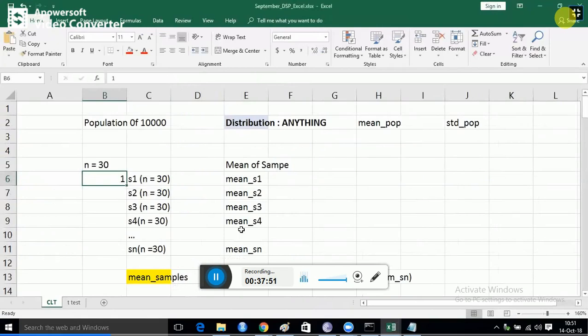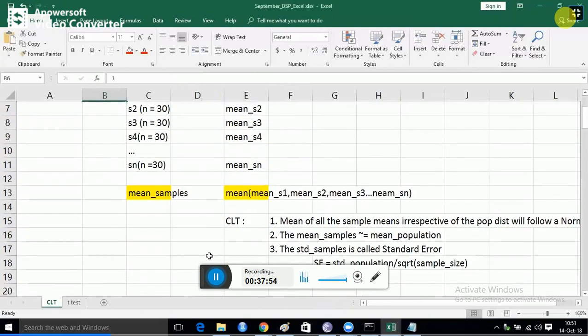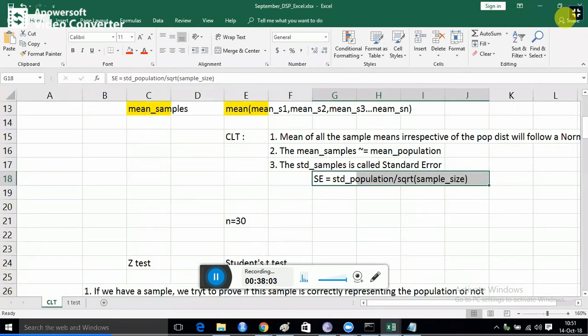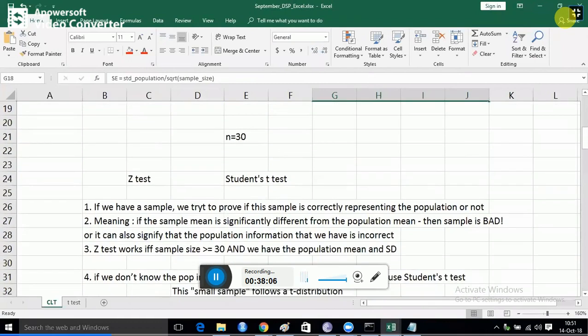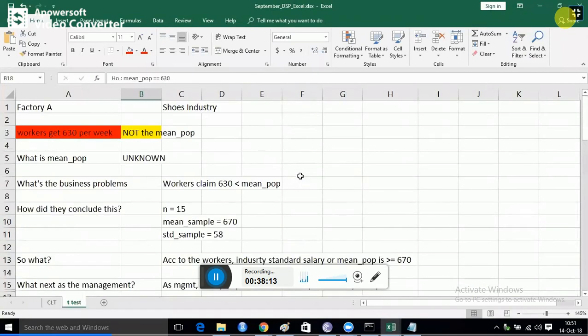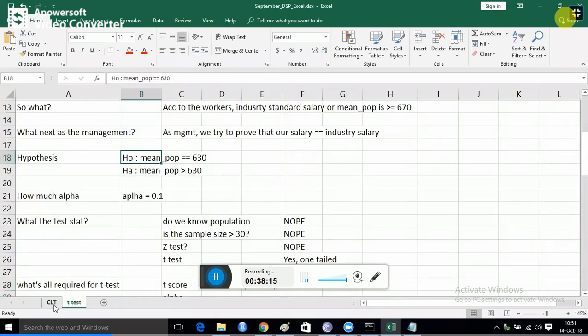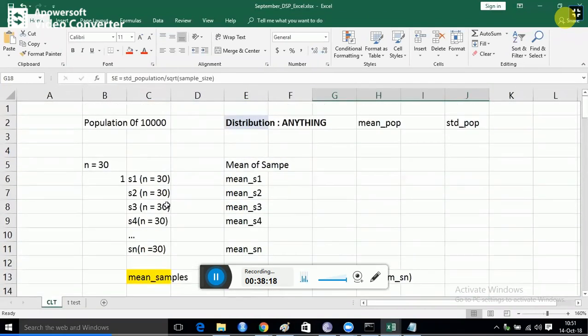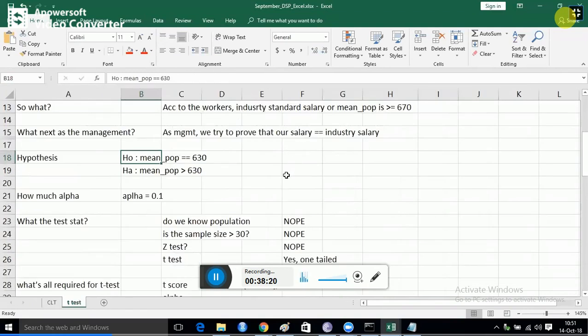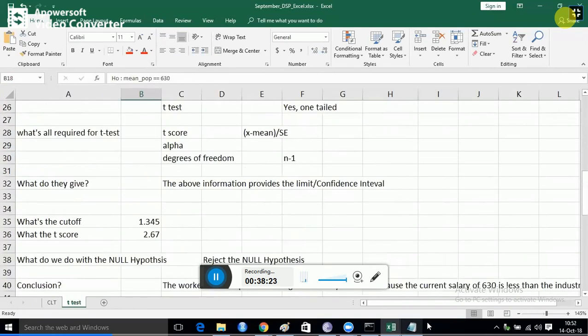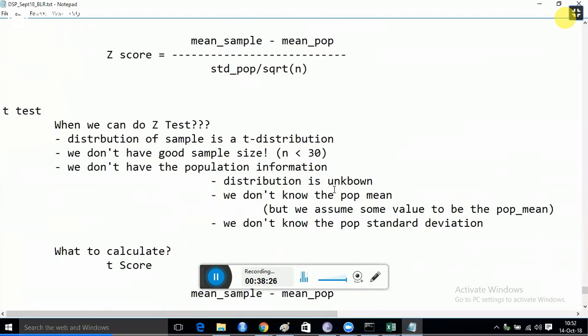And from there, you get this concept called the standard error of the mean, which we use, with standard deviation divided by the square root of the sample size, right? Now, the second part of it is the z-test and t-test. For the z-test to be used, you're telling us that the population must be normally distributed. Yes. And so must the sample that we take. And similarly for the t-test, now you're telling us that the population does not have to be normally distributed, or we don't know the distribution.